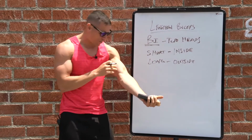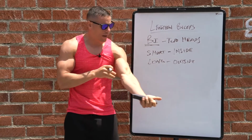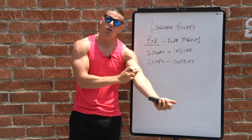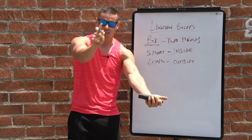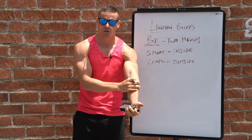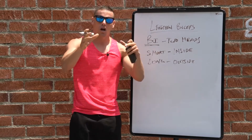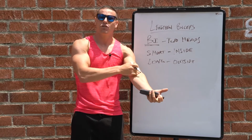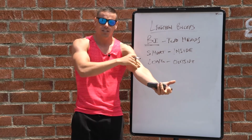Now, if you look at your own biceps right now, I want you to do that. Look at your bicep. If you see the inside part of your bicep, doesn't that look a little bit longer, right? Well, there's a point to that in just a second, and that all has to do with where it inserts, okay? So you have a tendon that attaches these, right? You have your proximal and you have your distal. So your proximal is up here, your distal is going to be down here.